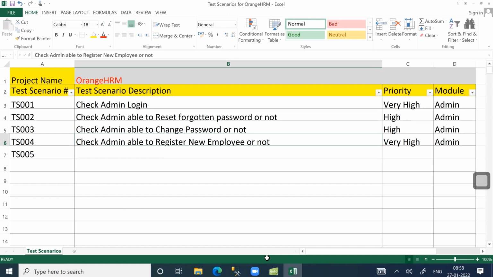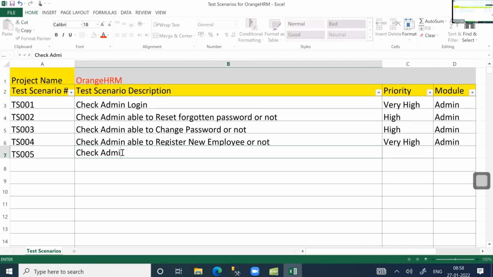Admin able to disable or enable the account of an employee. Listen. Admin creating an employee, only a registered employee, without creating a login account for the employee, how will they log in? Admin should be able to create a login account for the registered employee.